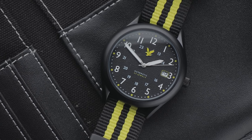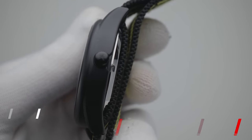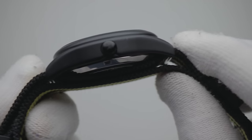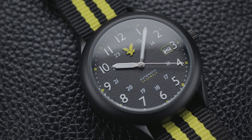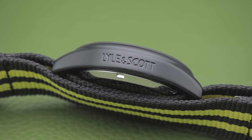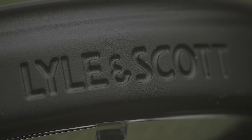This watch holds the nickname of the Stealth Watch for good reason. The matte black PVD steel case feels extremely substantial and durable. According to my research, this covering should aid scratch resistance and corrosion resistance, though I could imagine scratches showing up rather badly if they did occur. On the plus side, it's a dream when it comes to fingerprints — they simply don't happen — and it provides a tactical aesthetic that even Bruce Wayne would be fond of. The only slightly non-stealthy part is the Lyle & Scott inscription down the left flank; if you like the brand, it's cool — otherwise, it looks a bit cringey.